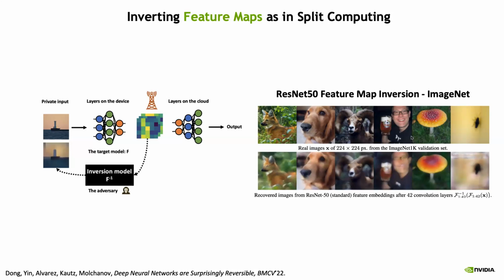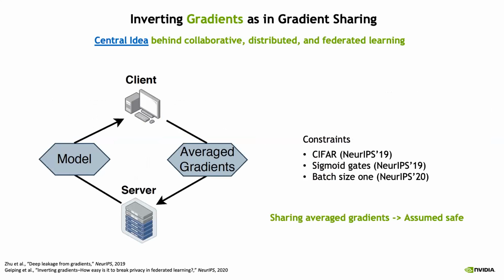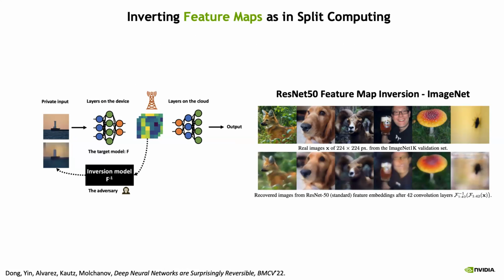For example, we have part of the network on the device, which can be a smartphone, and the main network on the cloud, which is the post processor, the main chunk of the analysis. And we just apply model inversion. With these feature maps, we can very confidently reconstruct even the pixel level details of the original training data. If you look on the right, the upper section is the original training data, and this part is the reconstruction.